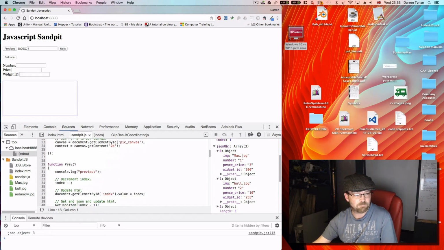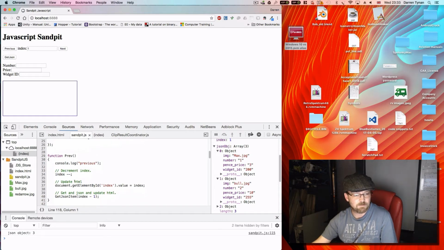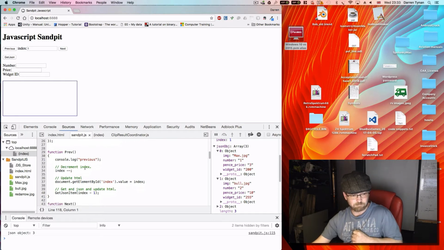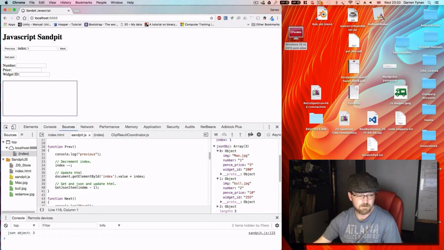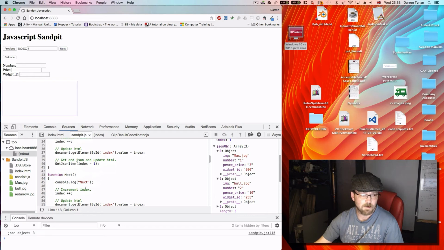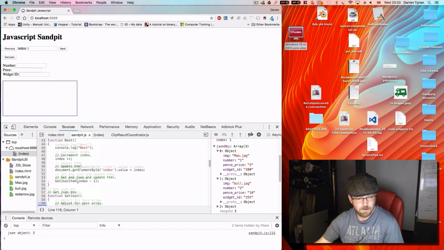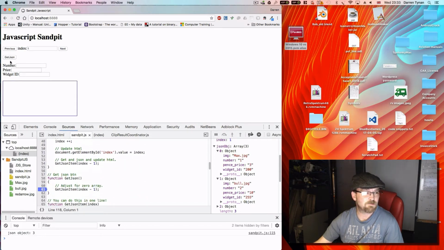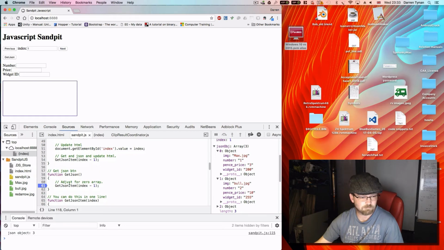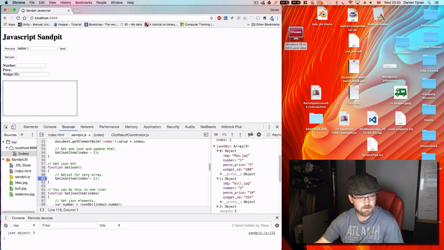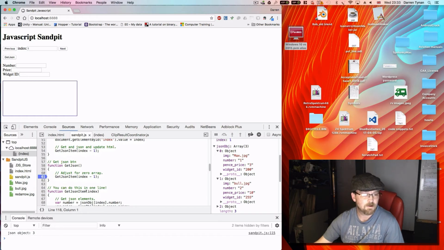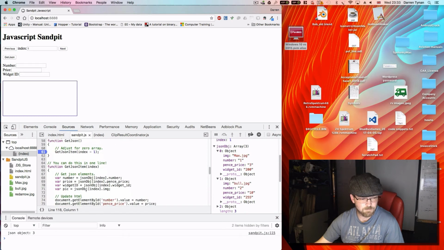These are our functions for previous. Basically, all we're doing is decrementing the index value. We want to now update the value in there, update the field. This gets the JSON array depending on what we put in as the index value. And this is the opposite: instead of decrementing, we're going to increment. And that's all the same. This one points up to the original getJSON button. All that does is get our index value and send it over to the getJSON items.